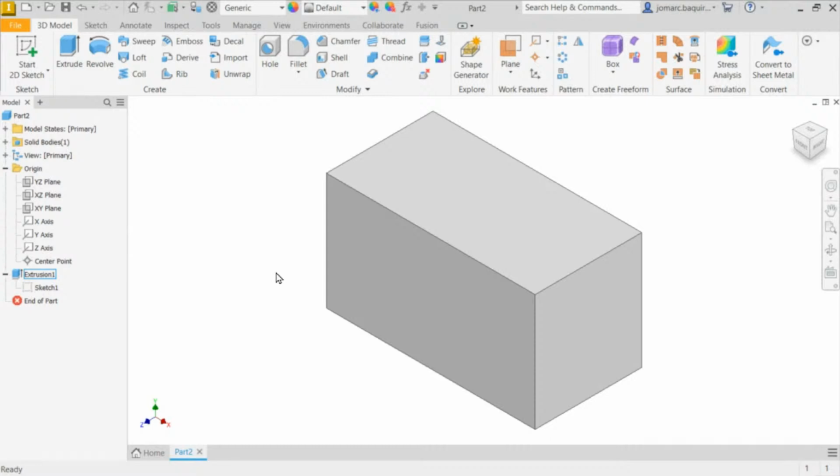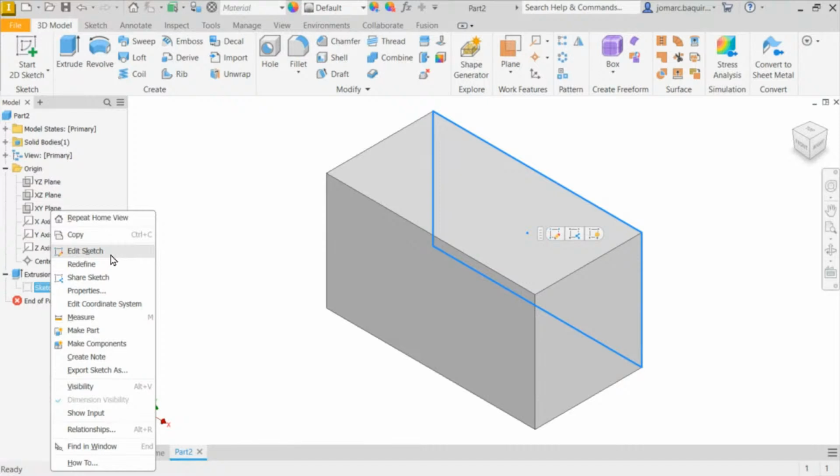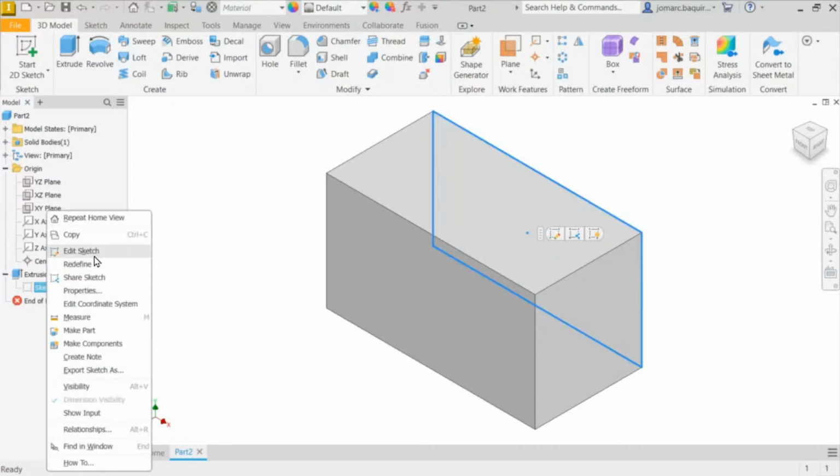Now I'm going to redefine the sketch. Head over to Sketch 1, right click and select Edit Sketch. To our participants, please follow along.